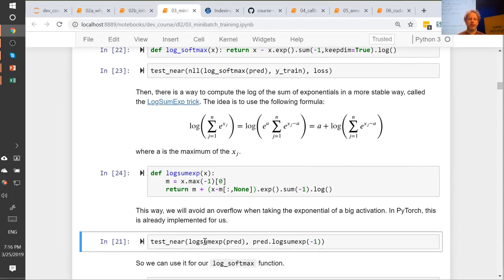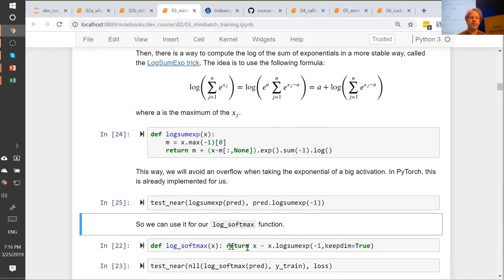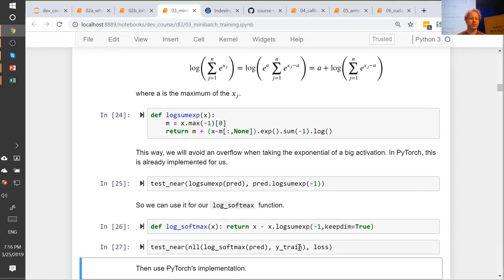We can check that this one is the same as, and look, in fact, log sum exp is already a method in PyTorch. It's such an important and useful thing. You can just use PyTorch's and you'll get the same result as the one we just wrote. So now we can use it. So log softmax is now just x minus x.logsumexp(). And let's check, yep, still the same.